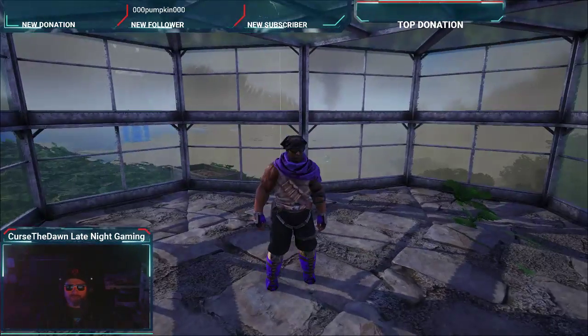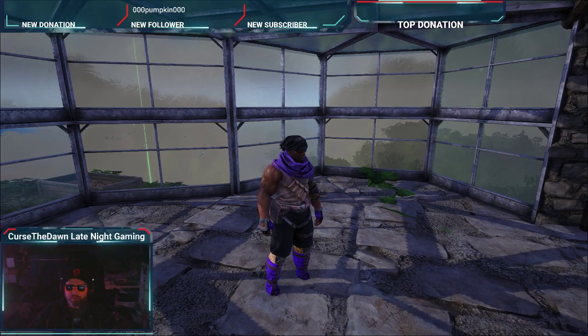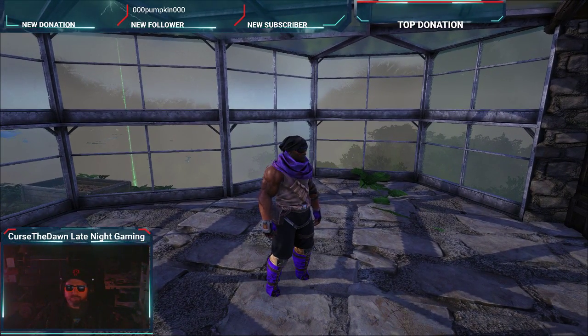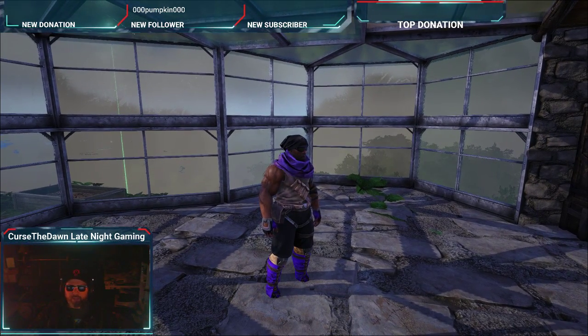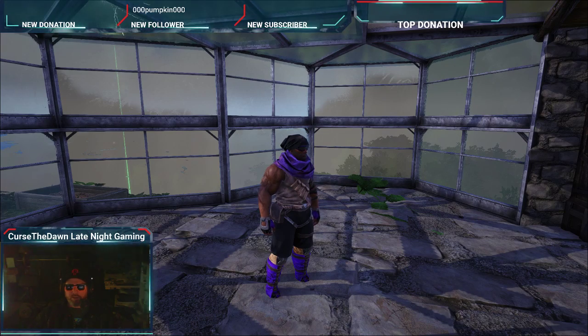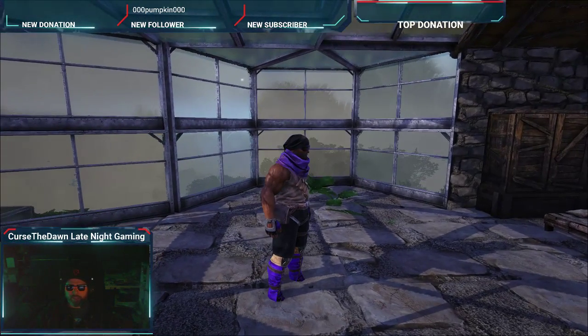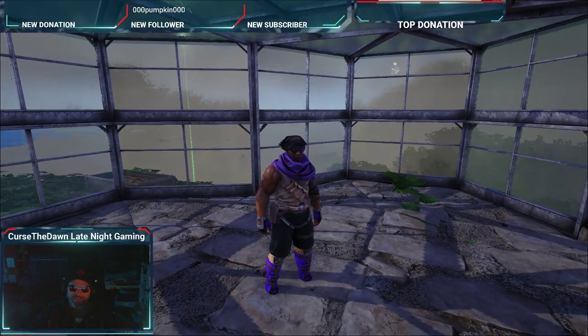We need to do something fun for a change, you know? I mean, building is cool, and it seems like almost every YouTube and Twitch stream I do, I'm just showing you things I have done. Like, oh, here's a cool elk I made. Oh, here's this cool thing I tamed. Oh, here's this thing I built. I don't actually do anything with you. So I think I need to start doing that.